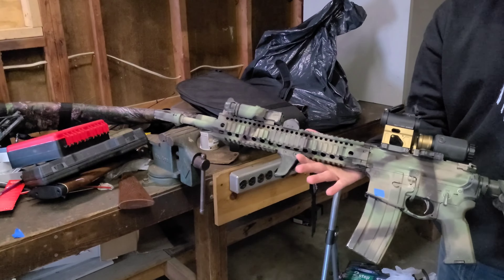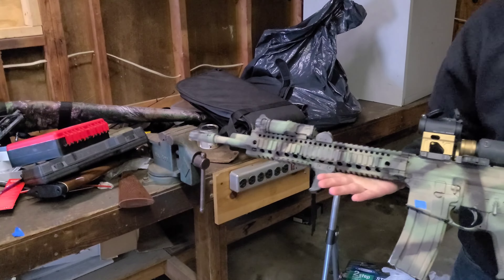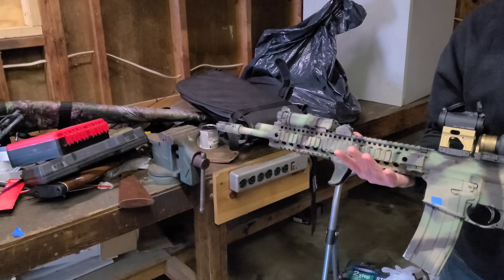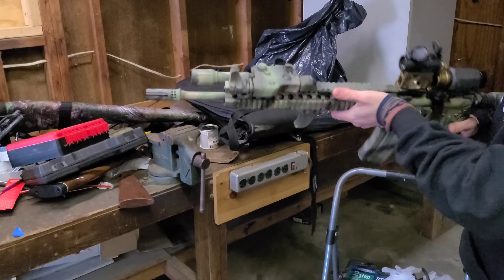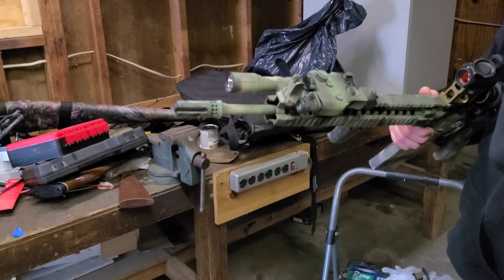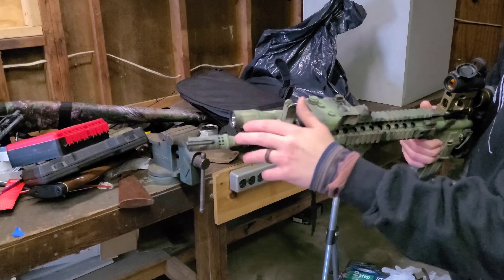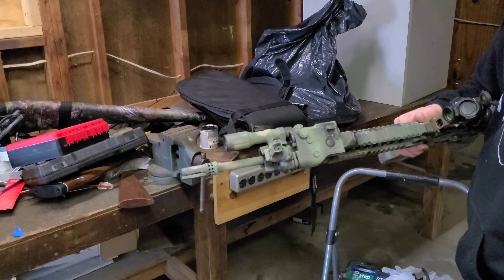This rifle's been a long time coming — it's gone through quite a bit of an evolution. This is a Daniel Defense M4 V5 LW lightweight. I got it in a trade and had it sitting around for a while until I started getting into night vision. Starting from the top, we have a Surefire War Comp three-prong, which is very good at mitigating recoil and muzzle flash. I've shot it under NODs — I don't have a suppressor — and it does a really good job at killing flash.